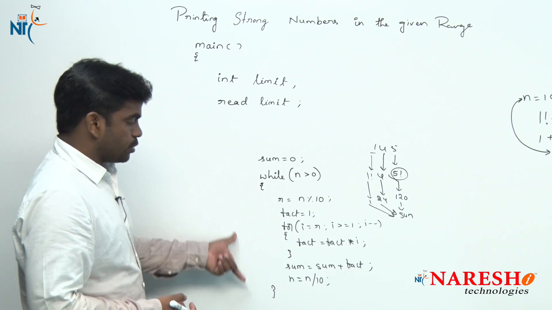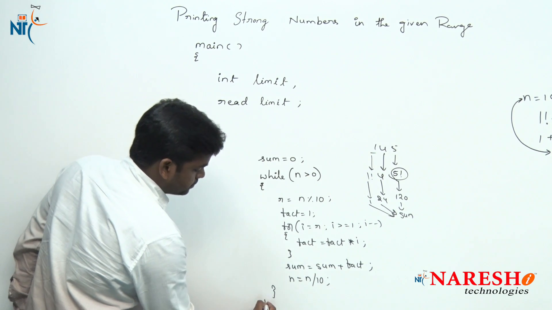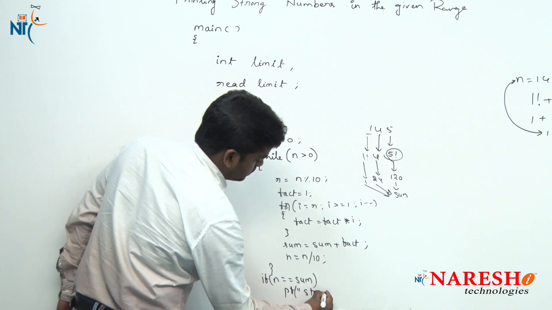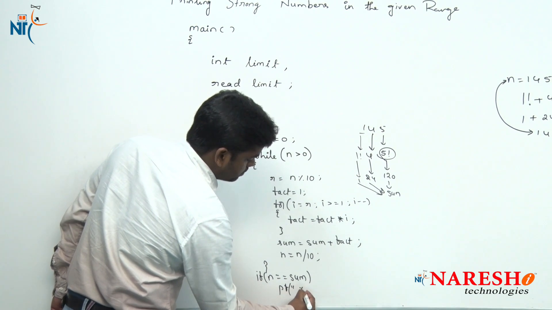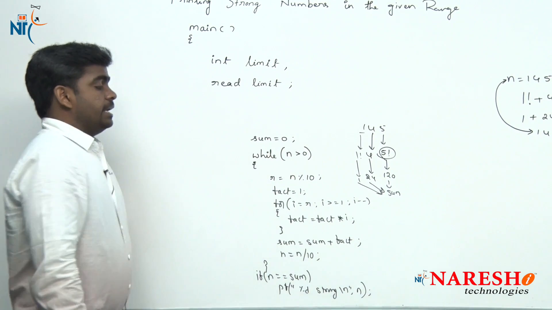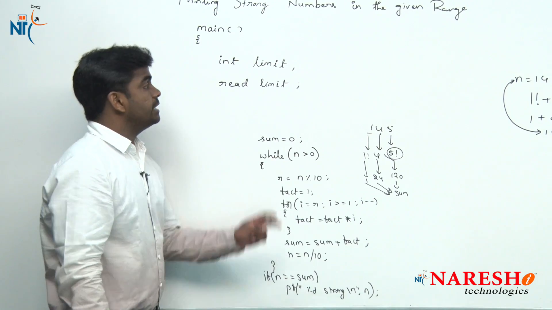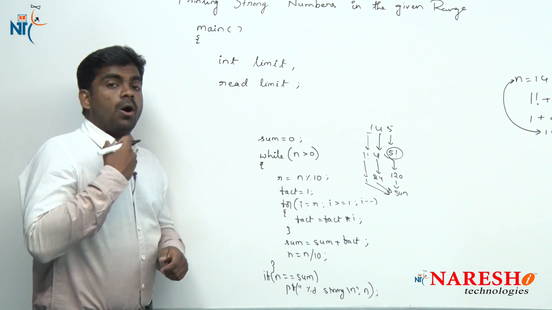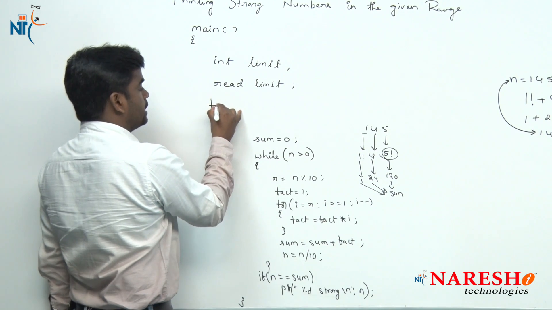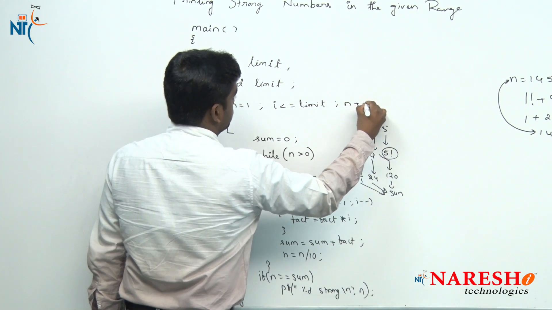This is how to check whether a number is a strong number or not. Finally, if N value equals sum, it is a strong number — we write: if N equals sum, printf that N is a strong number using the format specifier. This is the logic to check one given number. Now, to check all numbers in the limit, we place the entire logic inside a loop: N starts from 1, while N is less than or equal to limit, N++ — like that we write.